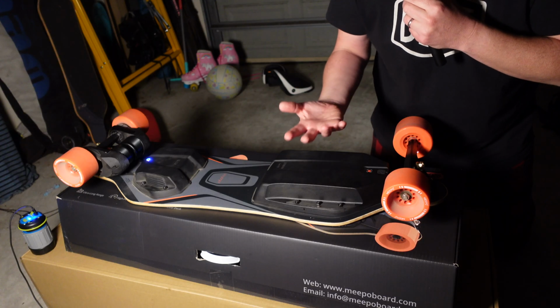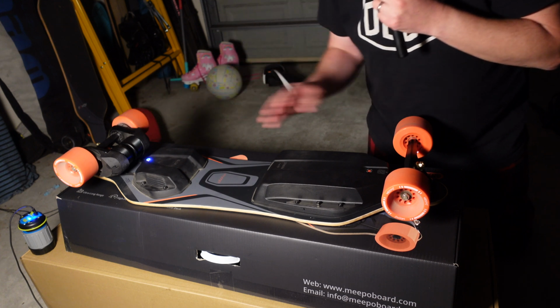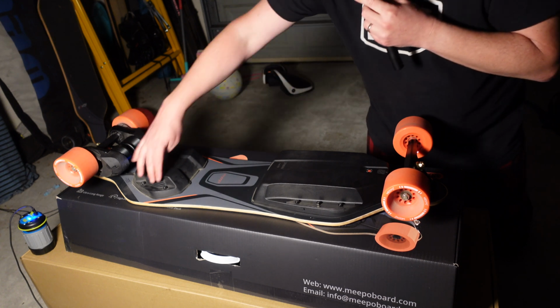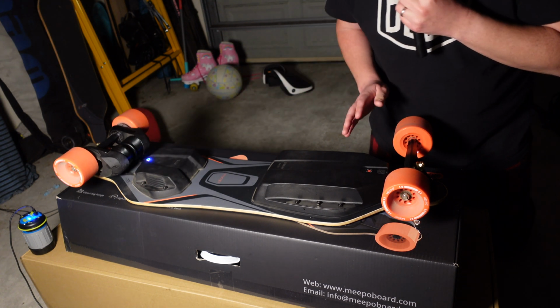Now these have got ribs right across them, and that is also to help out with heat dispersion because this board is going to be performing at pretty high speeds under quite high tolerances. Just having those ribs there is going to help the air flow over and through and actually act like these things here on the side of the ESC, these fins. It's going to help keep those motors a lot cooler.